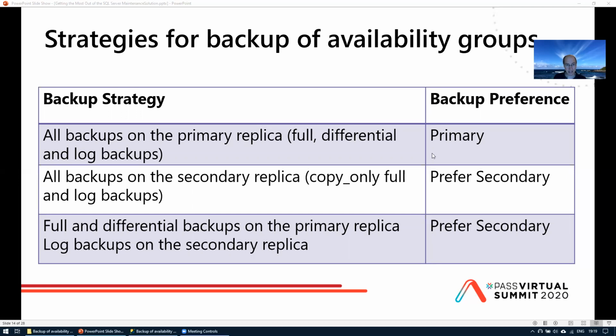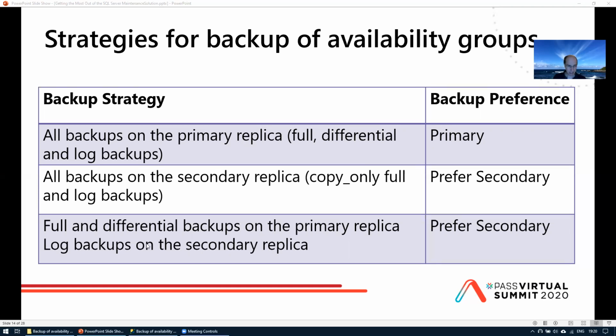And this works well in most scenarios. Another backup strategy is to do your backups on the secondary replica. Then you can only do copy-only full backups and log backups. And then, of course, you need to specify backup preference prefer secondary.